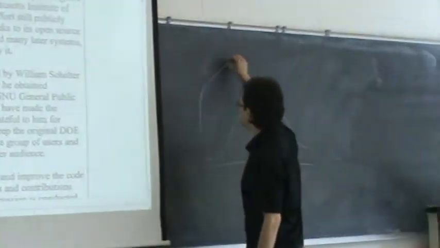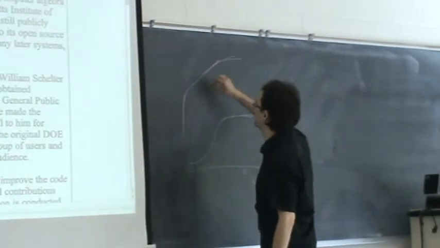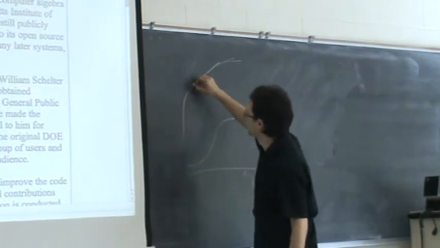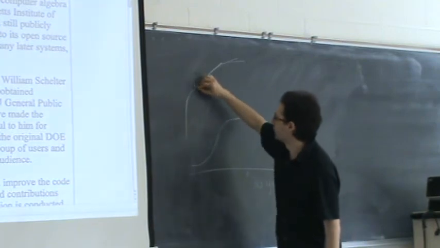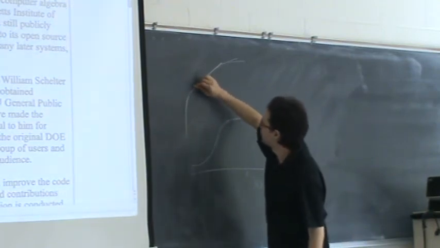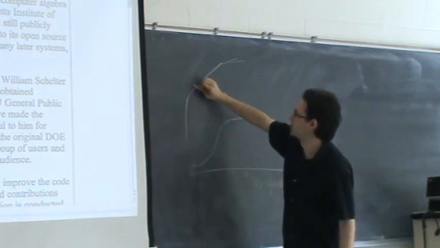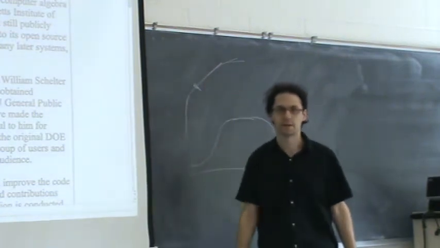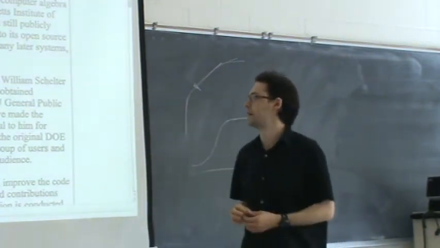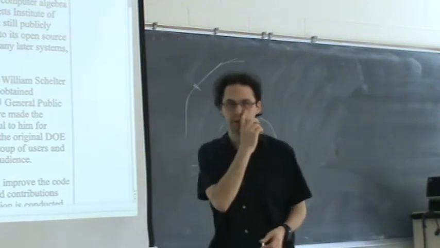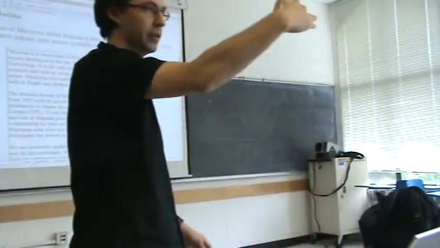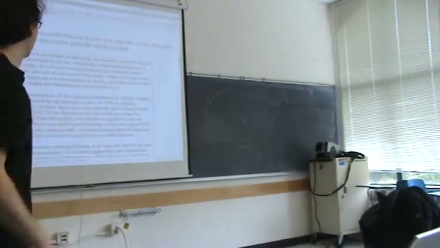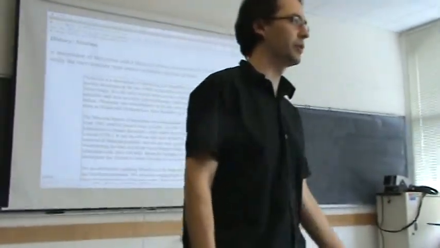There was the Maxima code that got commercialized when they lost funding, and that got developed by a company. But there was some point at which the work on Maxima was government funded, and hence the government owned the copyright. At that point, they took that snapshot of Maxima with the C and made Maxima with an X. William Schelter did this, and he GPL'd it at that point in time. So instead of it being a kind of dead thing, this version that goes back in time a little bit was GPL'd.